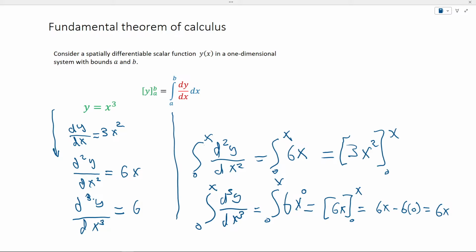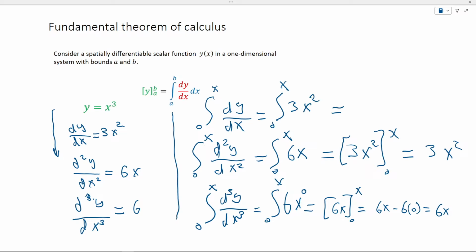What did I get here? Oh my god, I got this guy. So if I evaluated this guy, I will get something like here. Can I integrate this guy again? Yeah, why not? Let me integrate this guy again. So now this guy is my first derivative, so I'm integrating my dy over dx. That is from 0 to x, 3x squared.